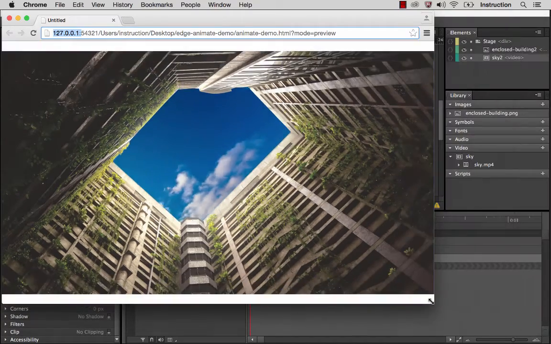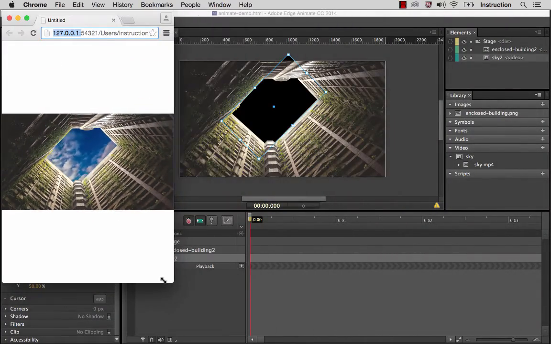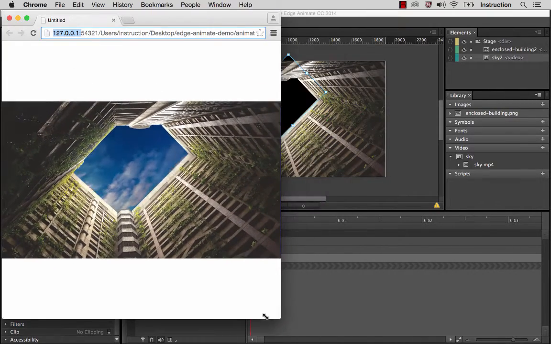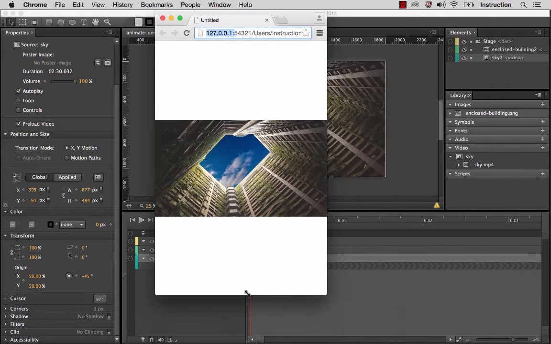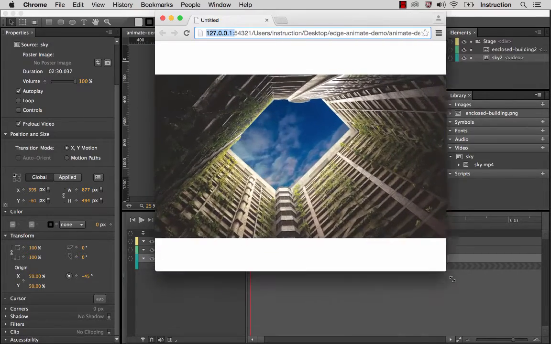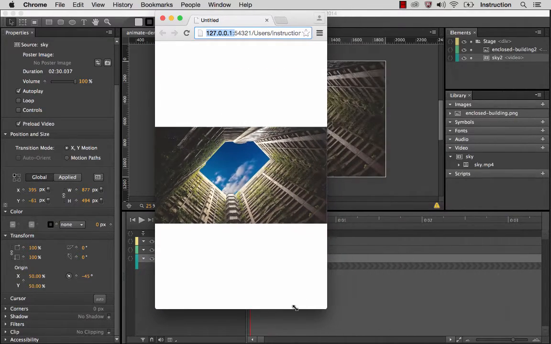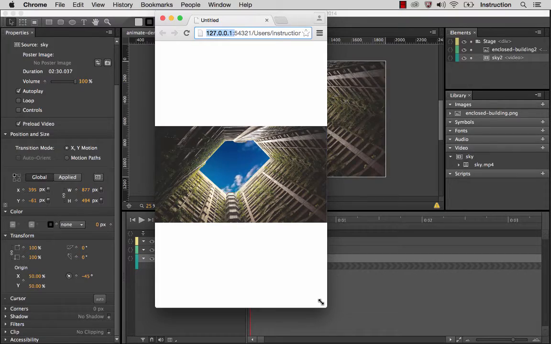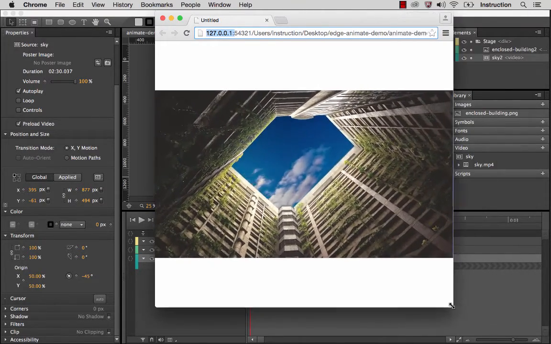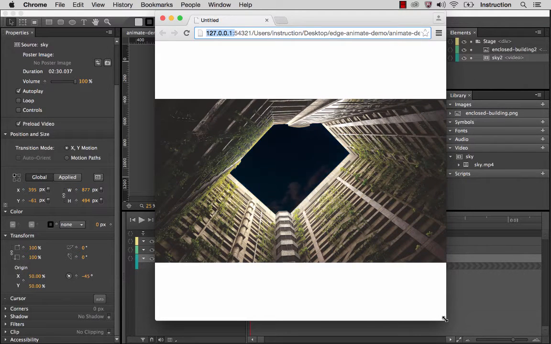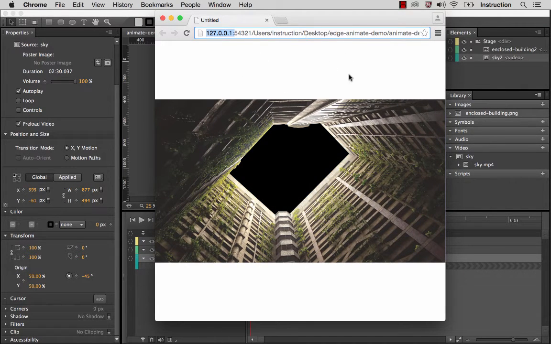And then you'll notice too, because we told it to be responsive, it scales, which is kind of nice. So if you wanted to actually include this inside of something else, you could always have it inside of something else if you wanted, or if you just wanted it to be default right there on the page, you could. And you'll notice that it's scaling it and also centering it vertically and horizontally like we told it to. If you decided that you didn't like the fact that it was centering it vertically, then you could always go up here and tell it to just be right up at the top. And you see that the Sky video stopped.